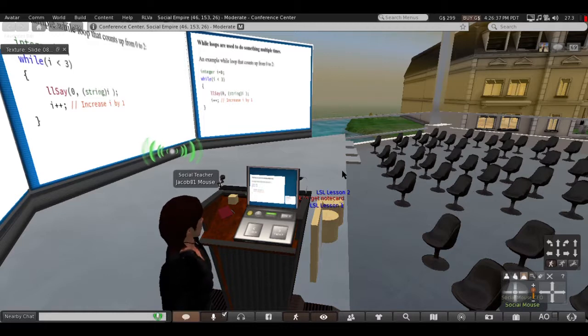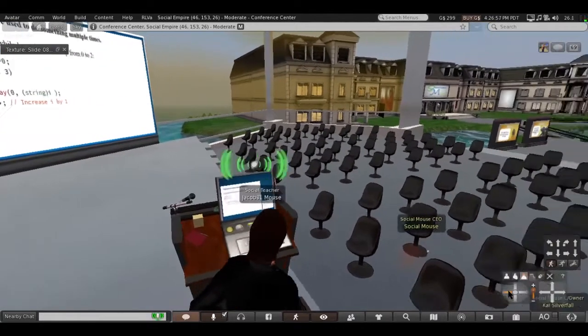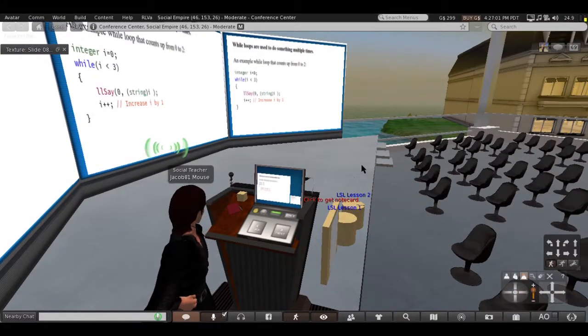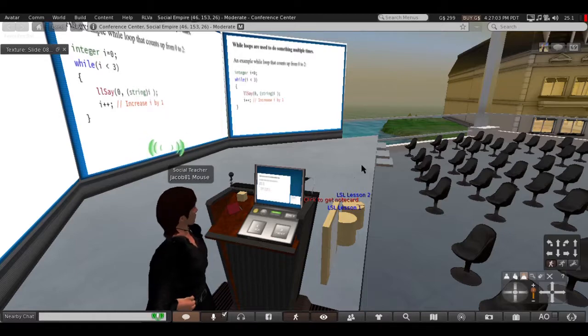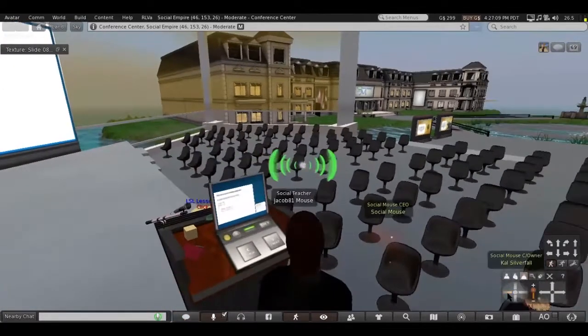If you wanted to do while 7 equals 7, then you'd have what's called an infinite loop, because 7 is always going to be equal to 7. If you change that while statement to while 7 equals 7, then that code's going to run over and over and over again.